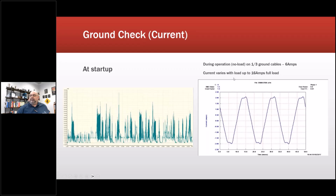So this is also on ground. And then we also found the current came out to be about 6 amps peak during normal operation at no load, and up to 16 amps under load. So we went back and we discovered that the ground leads that went back to the soft starts were in the conduit with the output from the soft start.